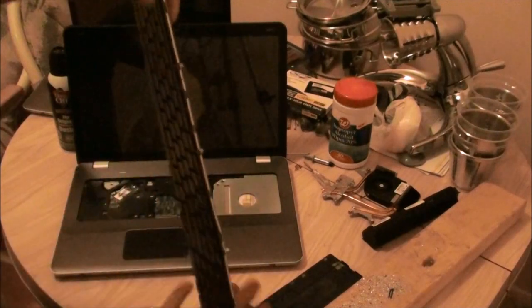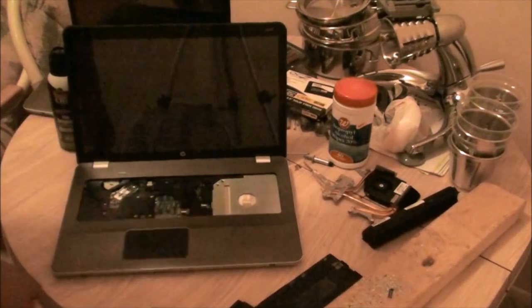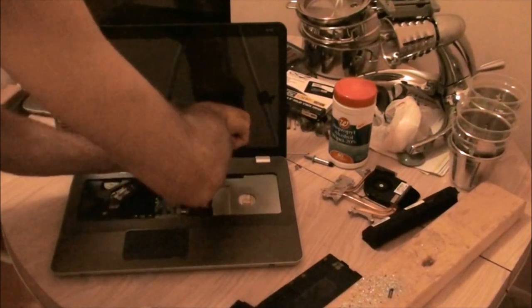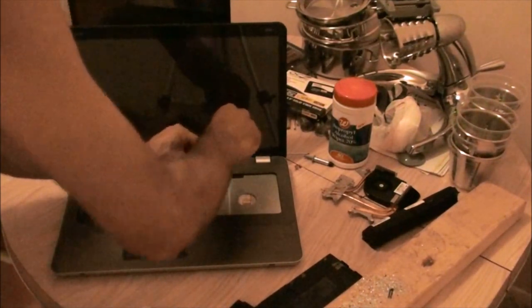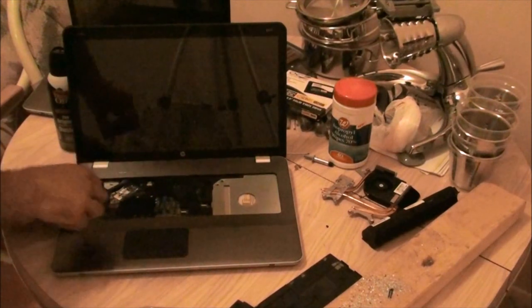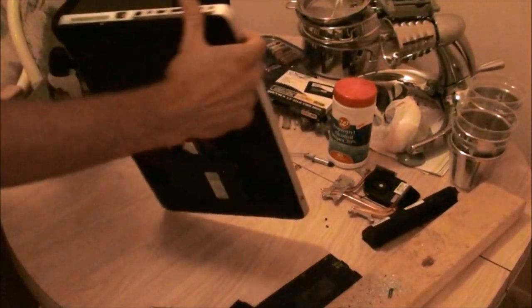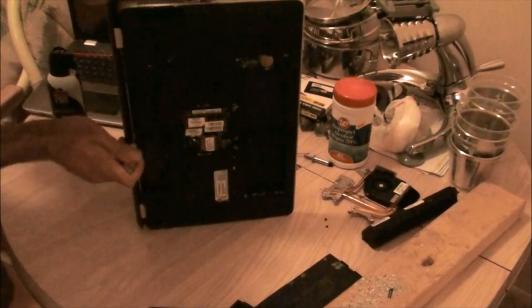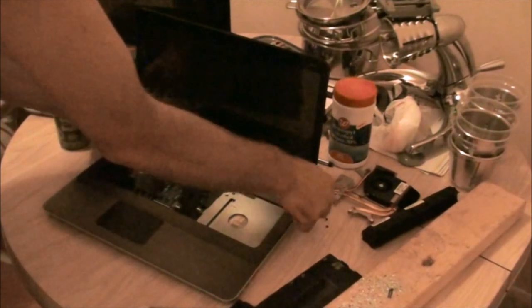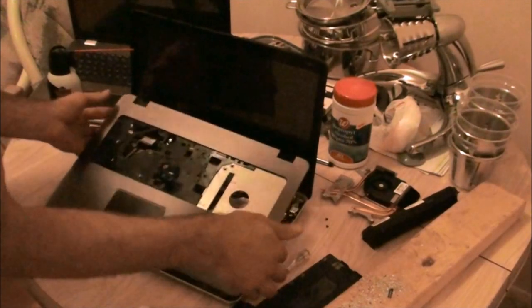You can bend it back, but I've taken this thing out many times. Once you've got that out, there's two screws here — one there, one over here. Once you get those out, just kind of flip it outside and push through these things; that'll pop the back of it out. You'll have to pop out the sides.